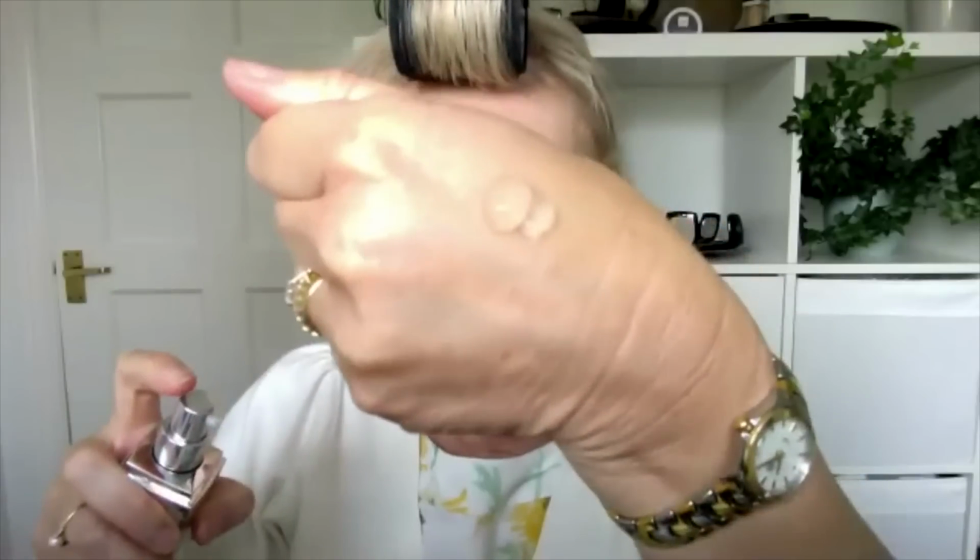The Smooth Light Silk Face Prime, I use it all year round, but it's particularly good in the summer and in the heat, because it really, really does help to keep your makeup on. I call it, as Tricia knows, magic knickers for the face. I'm using probably about that much, a couple of pumps, and I'm putting this all over, and it does two things. It keeps your makeup on for hours and hours, but it also makes a really good base, so it fills in any soft or deep lines.